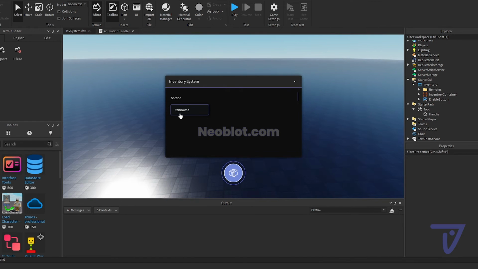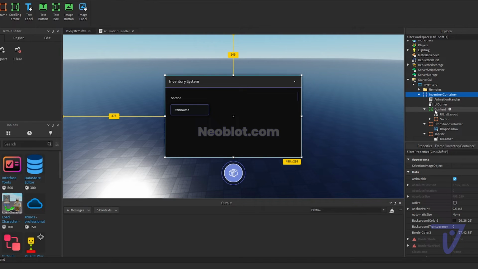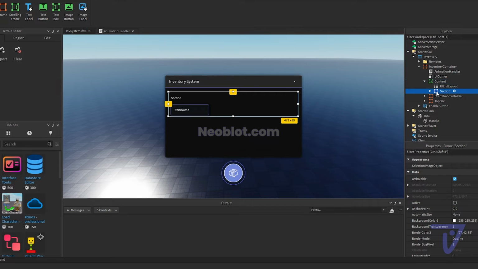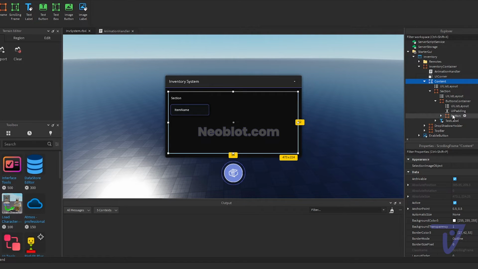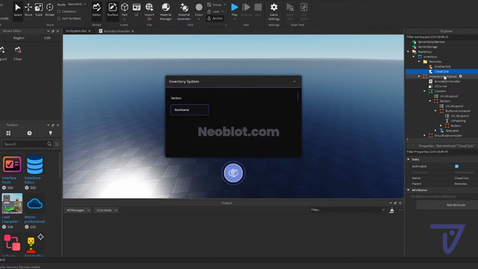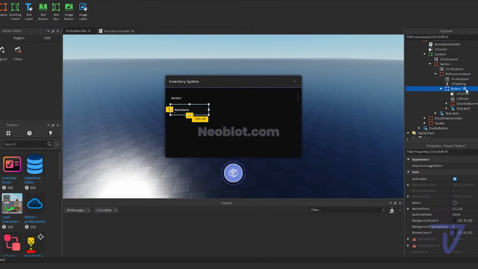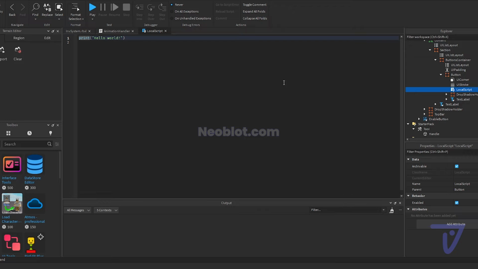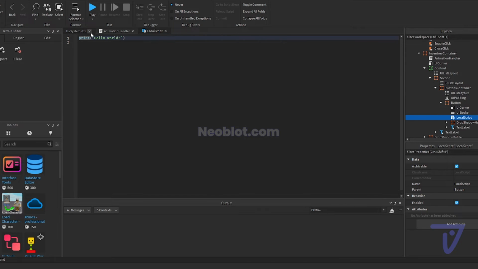So we want, when we click on this button, it stores the item inside. The button should be in the content section here. Now we have to do another same thing, item click, make another remote. Okay, so let me think a bit.